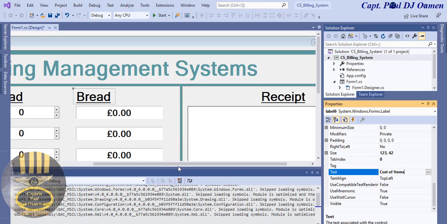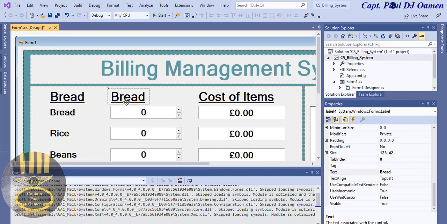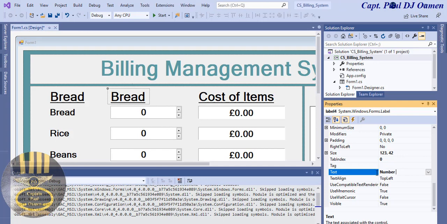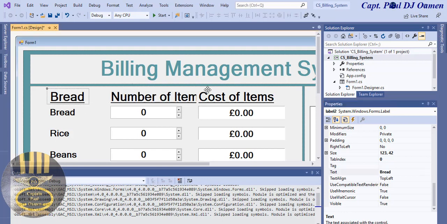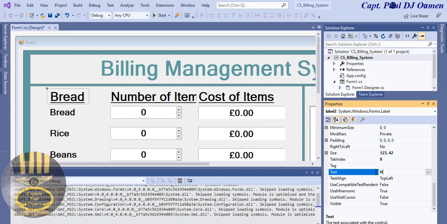Let's say cost of items with an S, and right here I'm going to just call that number of items. Number of items. Right, and finally this will just be known as items. Items there. Okay, that's how it's all looking now.